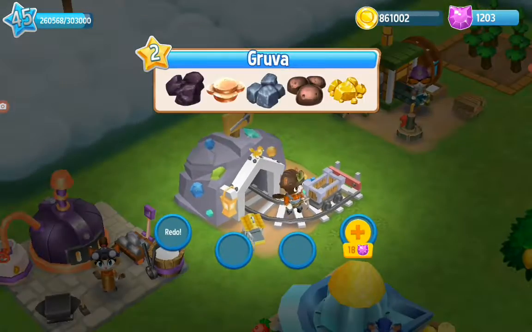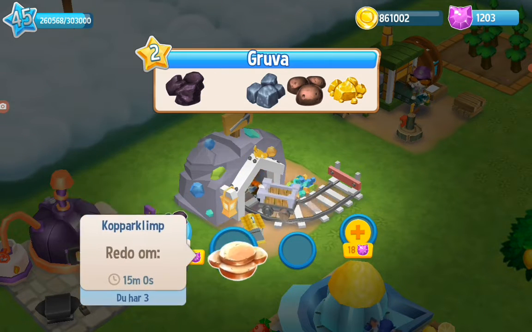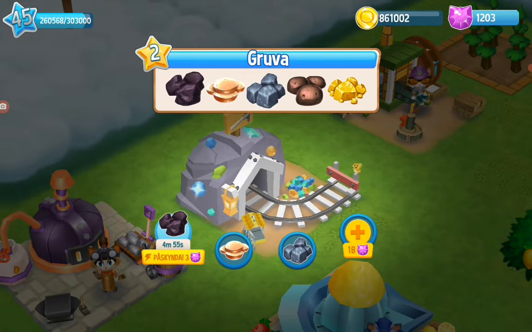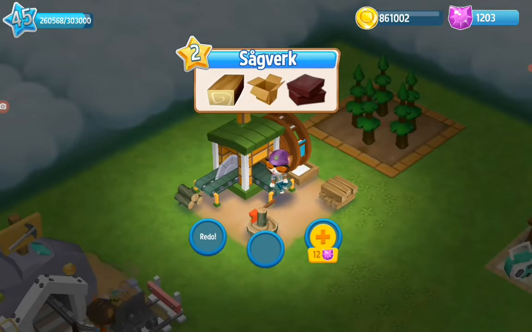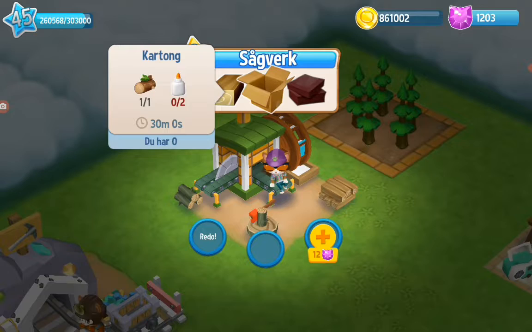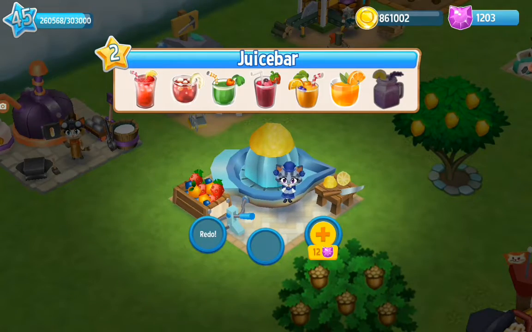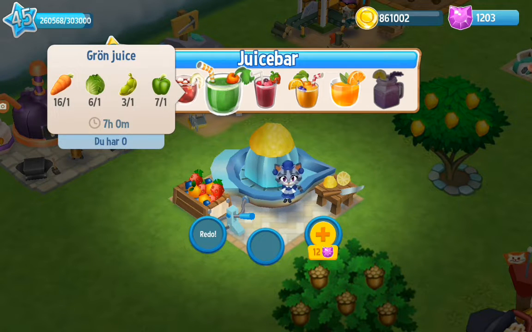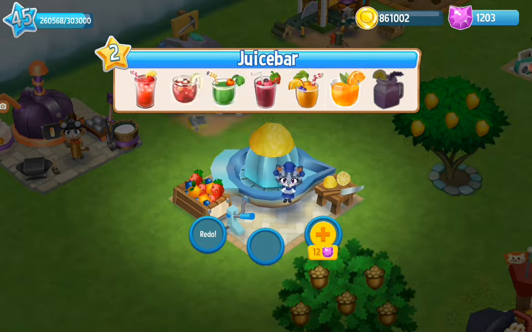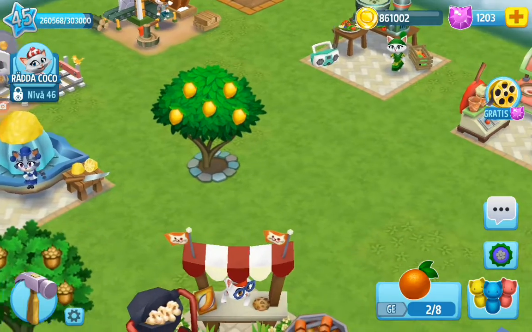And here we are making the mine stuff. Some takes 5 minutes, 15 minutes, 10 minutes, not so long, but 30 minutes there and 20 there. To make a wood takes a little longer, and the carbon. So the drinks take very long, 1 hour, 3 hours, 7 hours, 2 hours, and 8 hours, and 4 hours, and level 70 to reach that one.